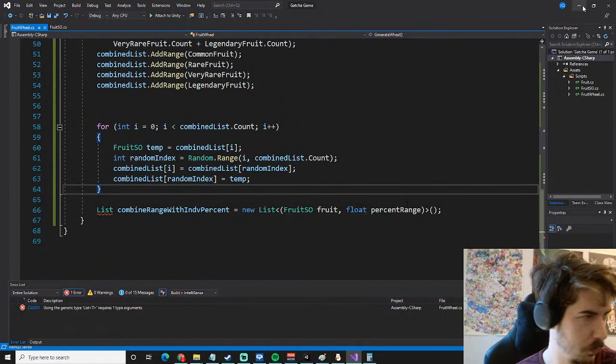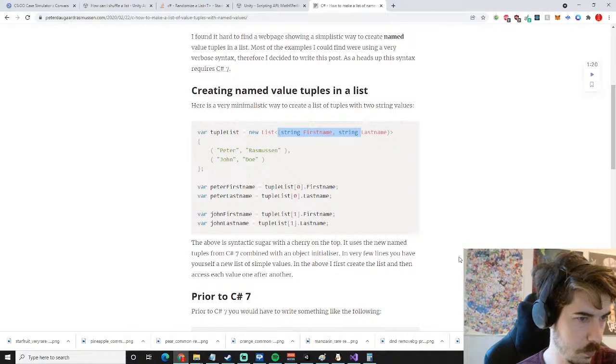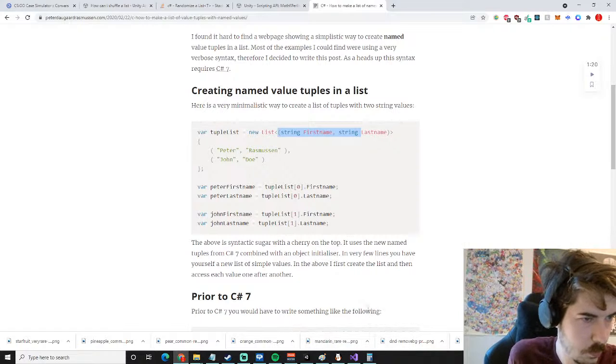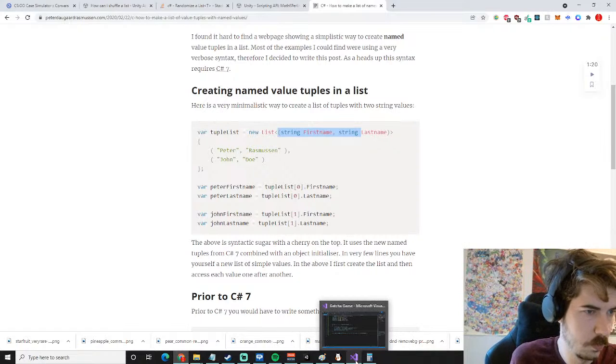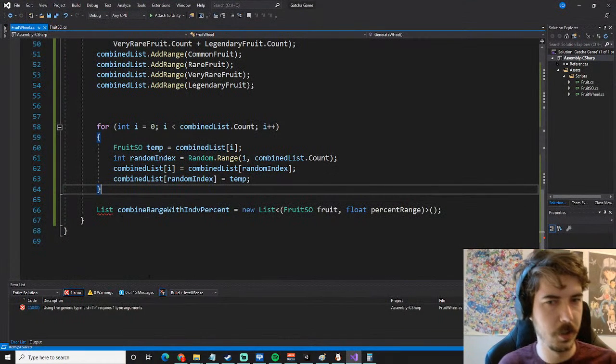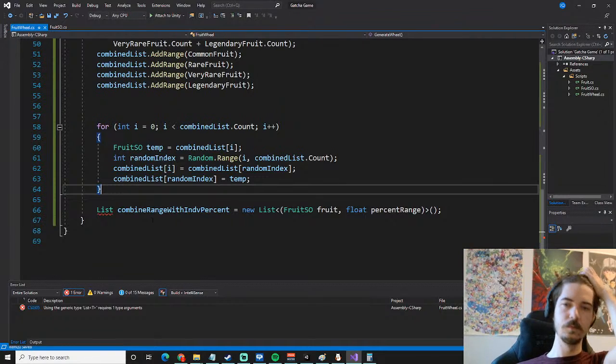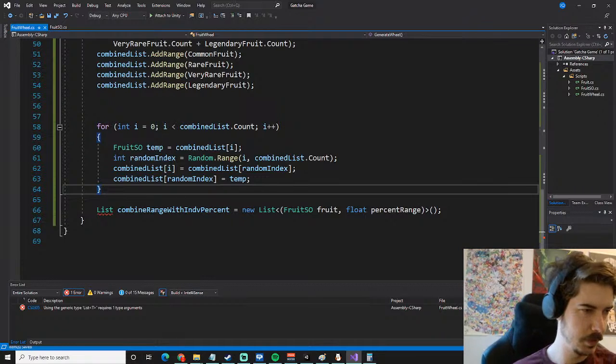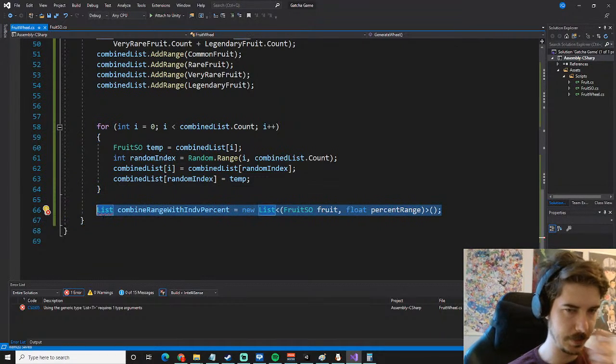Does that work? Let's do it as a dictionary.